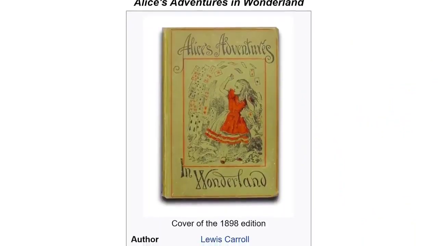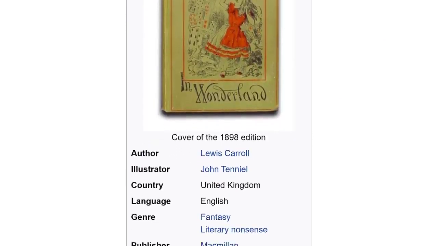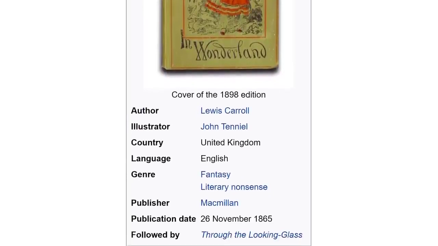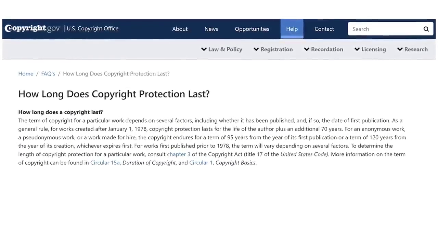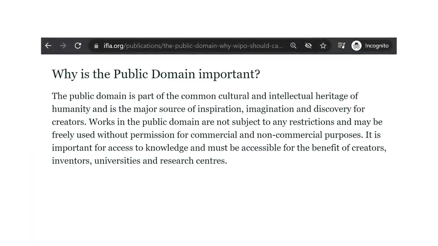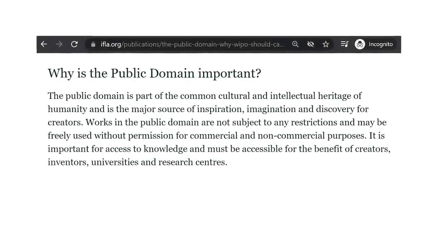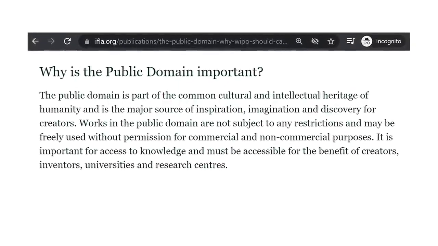However, the thing about copyright protection is it doesn't last forever. Which is why Disney themselves love using public domain works of art such as Alice in Wonderland in their creations. Yep, eventually once someone dies, their work will become part of the public domain. Copyright protection only lasts for a limited time. And this is done for a good reason. It's because making artwork part of the public domain eventually aids in the creativity and inspiration for future creations.